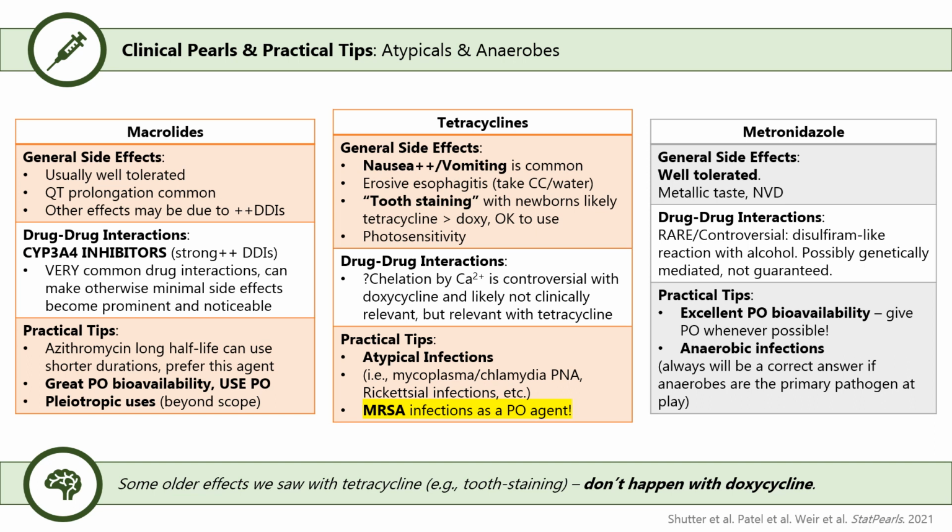Lastly, metronidazole is a well-tolerated antibiotic that bothers patients primarily via dysgeusia, or poor taste or metallic taste, as well as rare peripheral neuropathies that are reversible that occur with longer treatment durations. Rarely and possibly controversially, metronidazole has been associated with a disulfiram or Antabuse-like reaction with alcohol. This does not happen in every patient and is probably genetically mediated. Metronidazole is another drug with excellent PO bioavailability and should be given PO whenever possible.